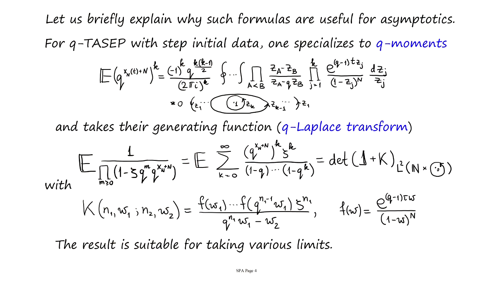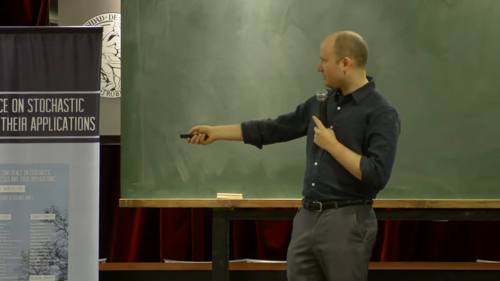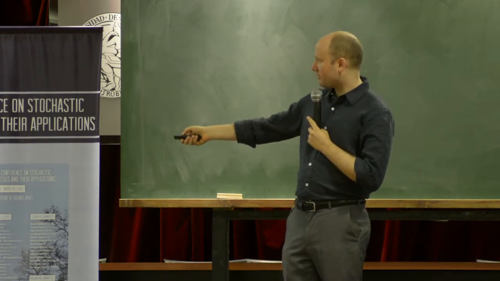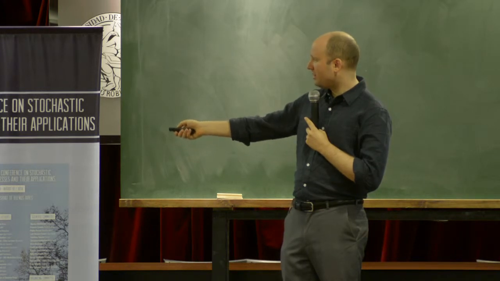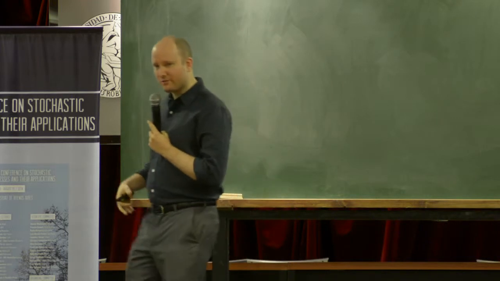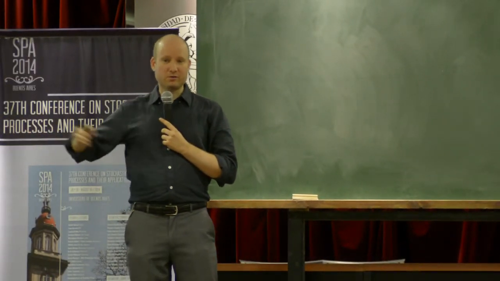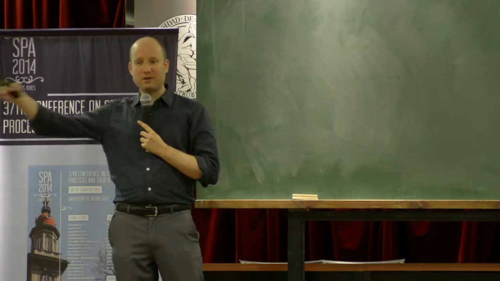Well, the observation is that I can now interchange the expectation and the infinite summation. And now I'm taking a generating function of moments. Okay? There is still work to be done. So now I'm going to bring the expectation inside. The moments are somewhat complicated. They involve complicated integrals over nested contours which get more and more complicated as k grows.